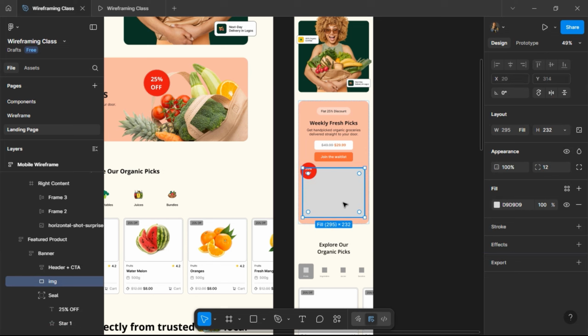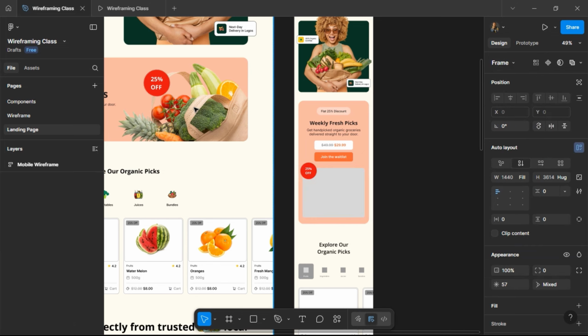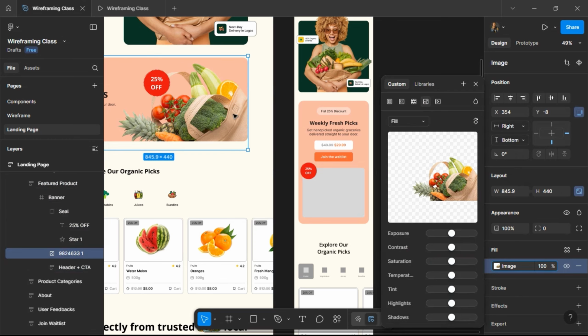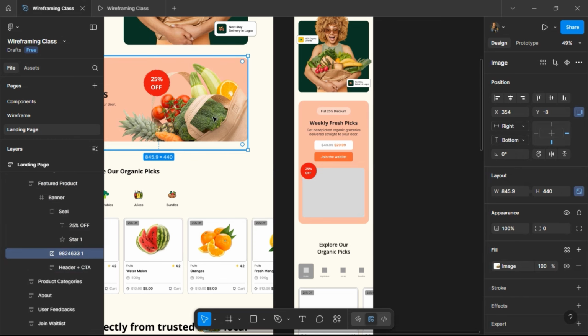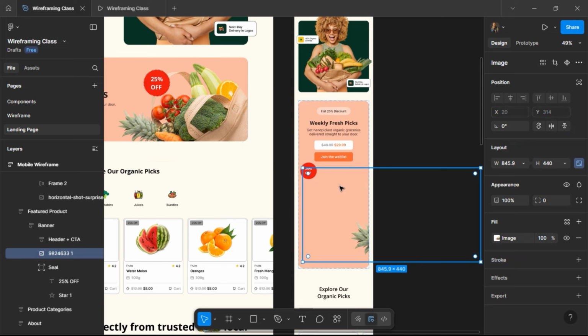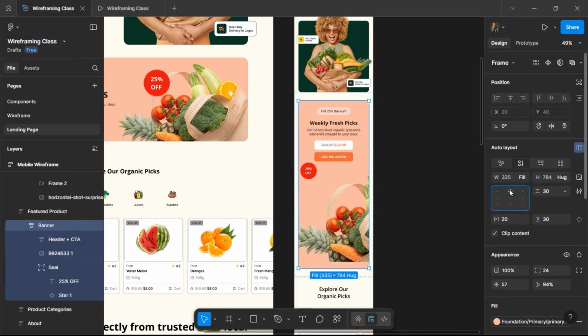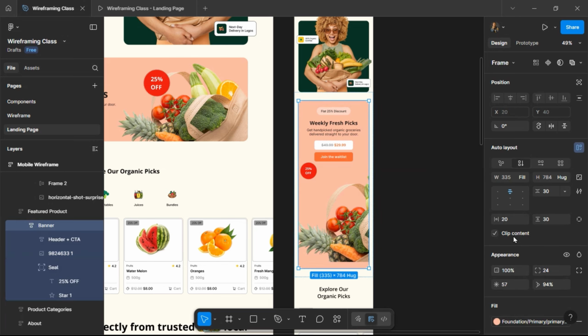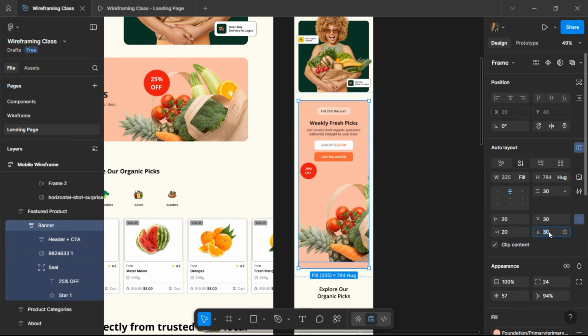All right, so for this particular image, I think we'll need to bring in this image and see how that looks. I'm going to copy it, come here and paste to replace it. I'm using paste to replace to paste it here. One thing I noticed here is we're just going to center this. We're going to center everything. And then one thing we'll have to do is remove the padding at the bottom. We don't need any padding at the bottom. It's okay to have padding at the top. I don't think we need any padding at the bottom.